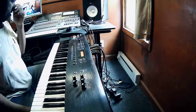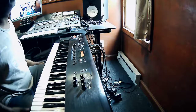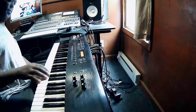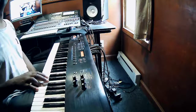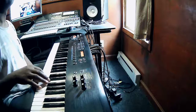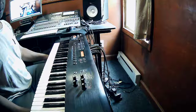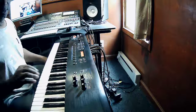Okay, so in this lesson, I am playing "I Surrender All" in the key of C. So that's the melody of the verse. Okay, the key of C.